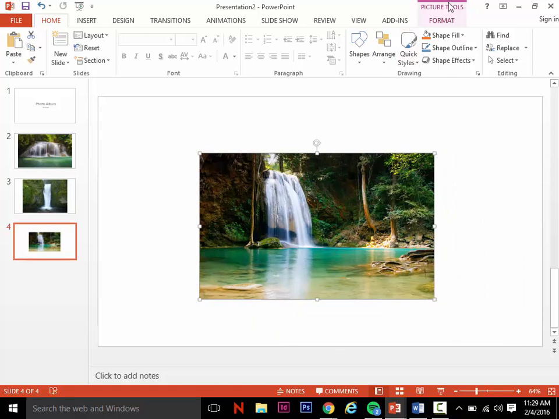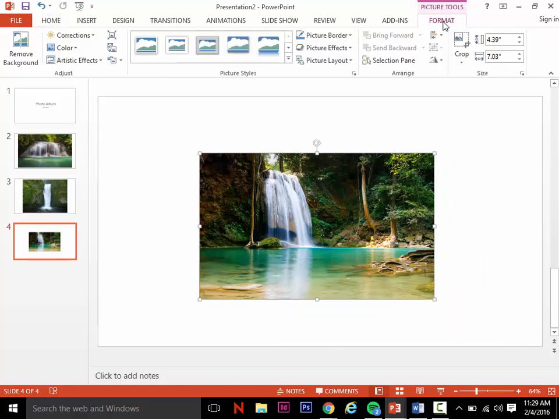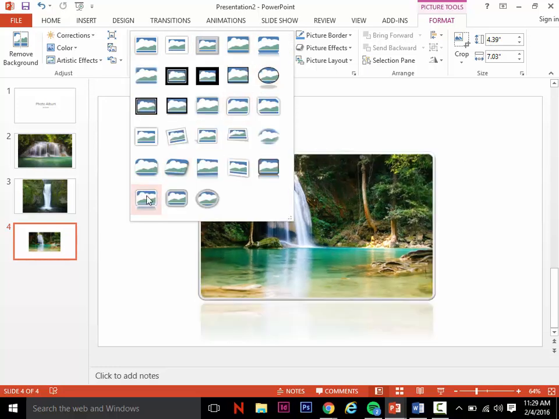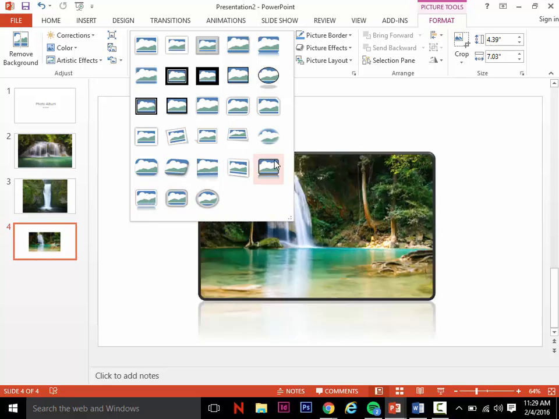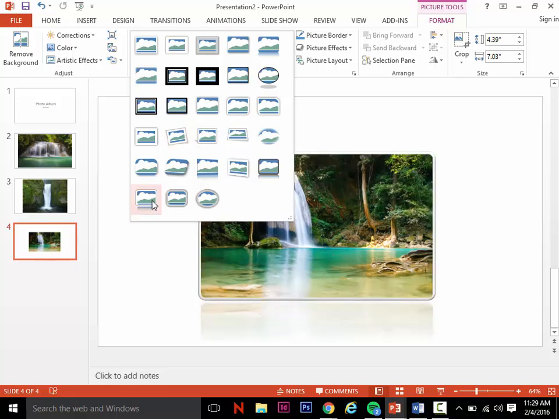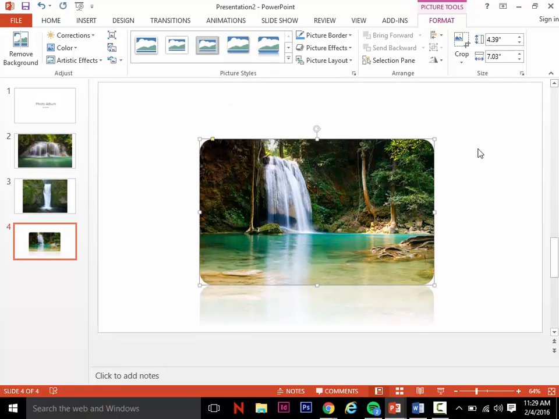What I want to show you is your picture tool up in the top right where you have format. There's some pretty cool things you can do in here. One of those is your picture style in the middle. So if you drop these down, you can see that there's a lot of cool options. And one of my favorite ones to do are these ones that create like a reflection. I think those are pretty cool. You can even do like a 3D effect. So just know that you can do that, and you have other picture formatting options up here. Yeah, save this as Project 05.